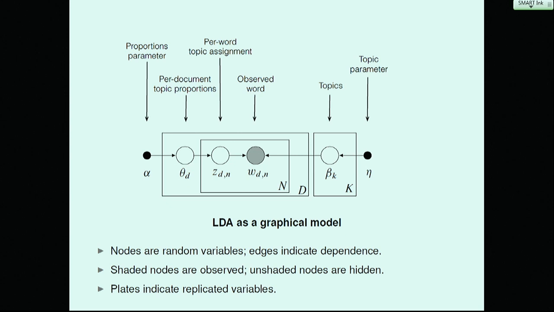So this is the graphical model for LDA, and basically you can read off that generative process I just described for you in this picture. First, I've got 100 topics, say, so K is 100, and each topic is a beta, so each beta is a distribution over the full vocabulary. For each document, that's the D plate, I choose a distribution over topics, theta D, that's the little cartoon histogram. And then for each word in each document, that's the N plate inside the D plate, I choose a colored button from theta, and then I choose a word from the corresponding distribution over terms. So this is the same process, and now we've written it down as a graphical model.